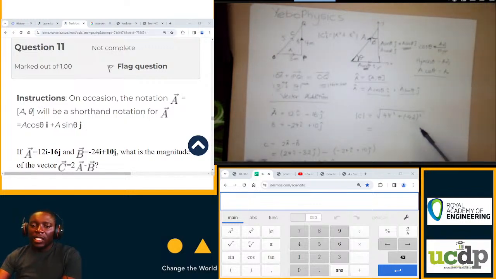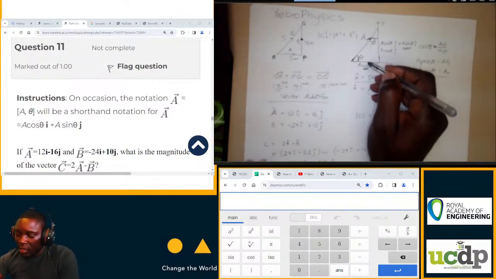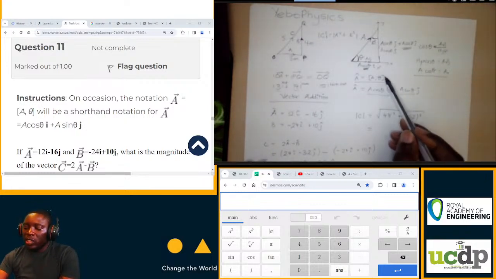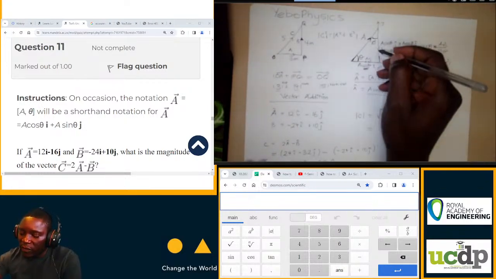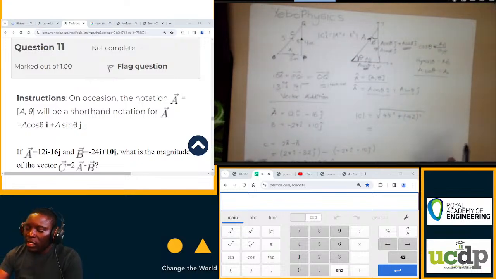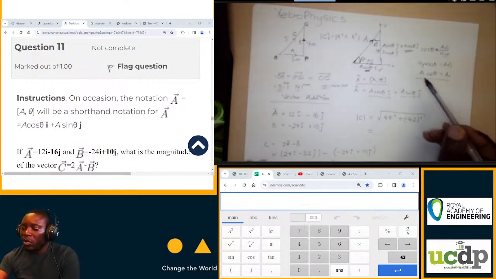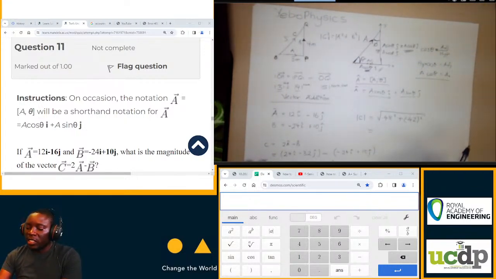And if theta is the angle between the vector and the component, then that component is the cos theta component. Meaning, you know that cos theta is adjacent over hypotenuse. So the adjacent vector, in this case, this is the adjacent. The adjacent vector is always the cos theta component. And the opposite vector will always be the sin theta component. So in this case, we know that A cos theta will be in the x, A sin theta will be in the y, because theta is the angle subtended by the cos theta component and the vector.